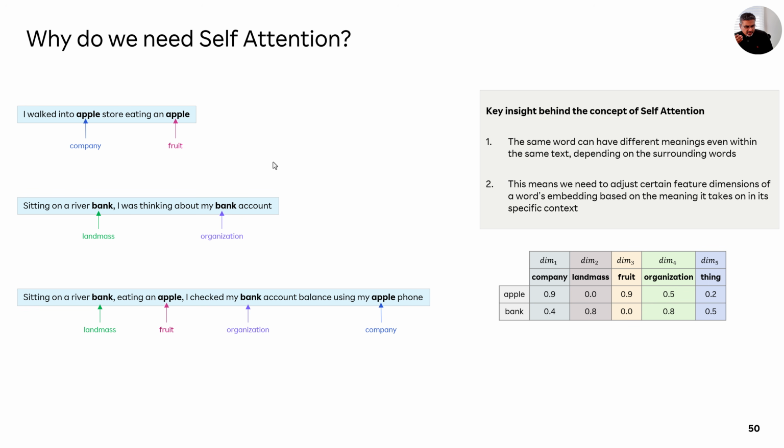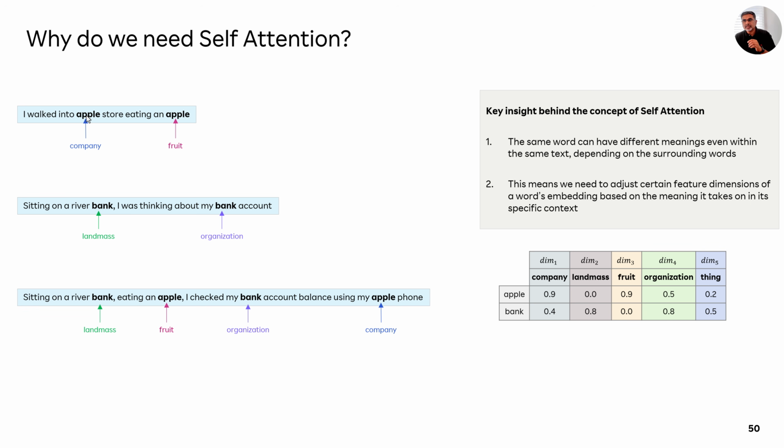Okay, so what it really means is that while the word embedding matrix for the word, let's say in this case, apple, is the same, you actually have to tune it in such a way that the features that represent that word in the current context get enhanced, so that you can understand that the second word refers to apple. The features that are less relevant in the second word, such as it being an organization, go down, and in this case the organization and company feature dimension is amplified more, and the fruit and its taste or whatever it might be, that feature dimension's value is muted, right?